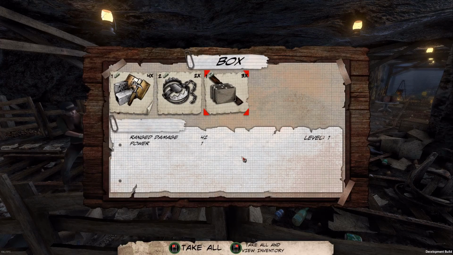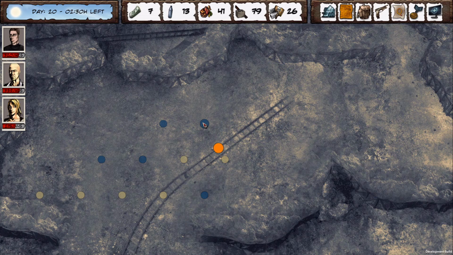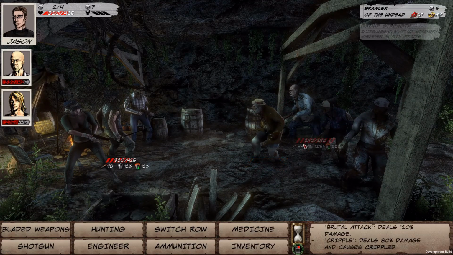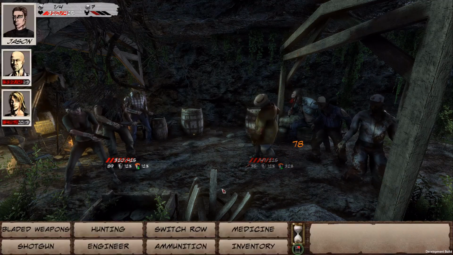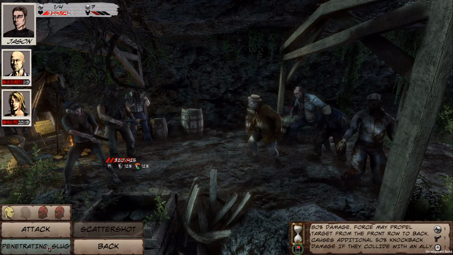Get some more materials. Nice, nice, nice. Wait, what? I'm here. Go up. Oh, an encounter on the way, okay. Farmer Giles here again. Mate, these are actually quite tough. Let's start with a shotgun attack. Shotgun attack again. Hang on a minute, what was that?